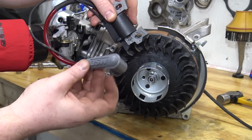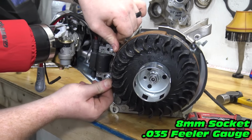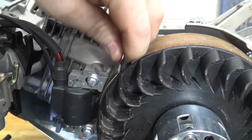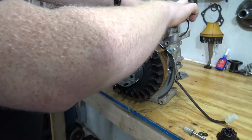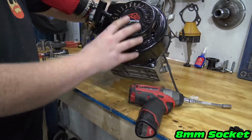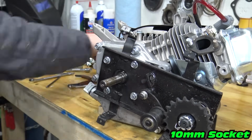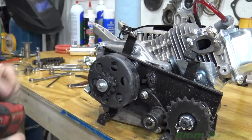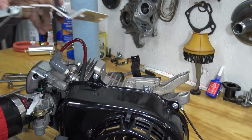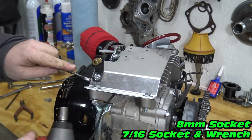Now we can install the coil back on and set the gap to 35 thousandths. Place a feeler gauge in between the coil and the magnet and tighten down. Now we can reinstall the fan shroud and jack shaft. I'm going to install a top plate from Go Power Sports for our throttle. How-to videos on specific parts are linked in the video's description.